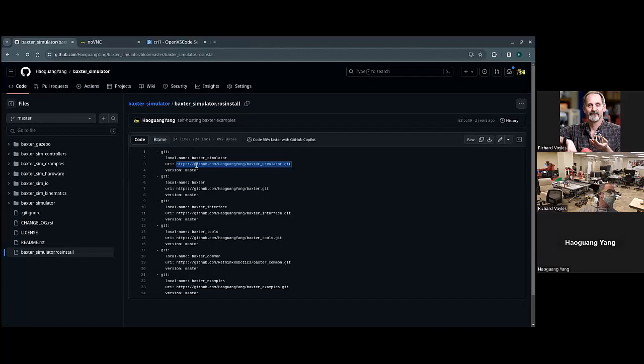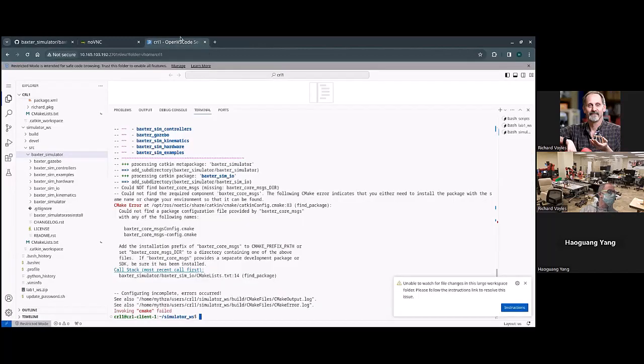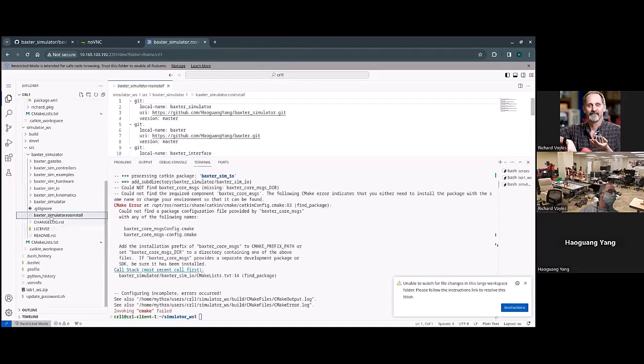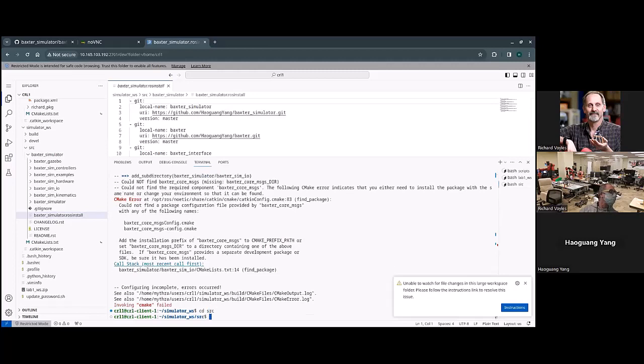So we'll do a copy. Actually, because we already cloned the first repository, everything is actually inside here. If you open the same ROS install file here, you'll see it's exactly the same as on the remote website. So remember first to go back to the source folder where all the packages are.